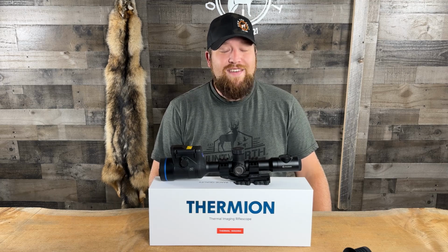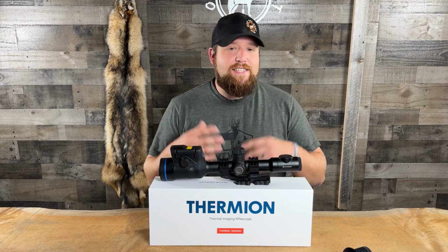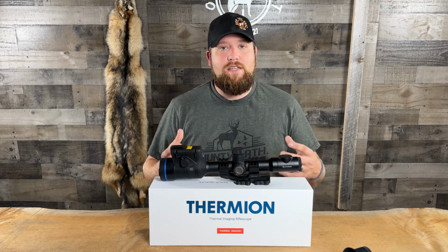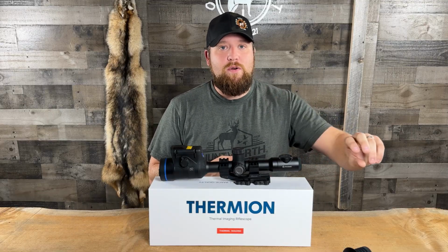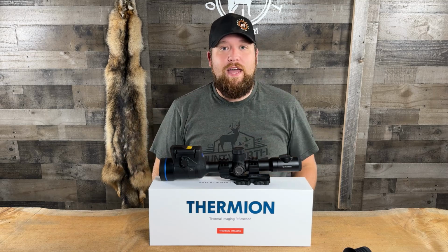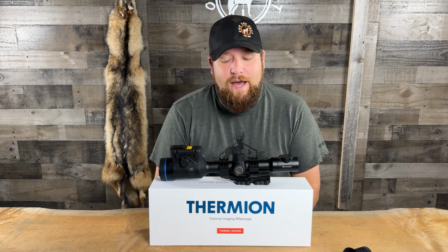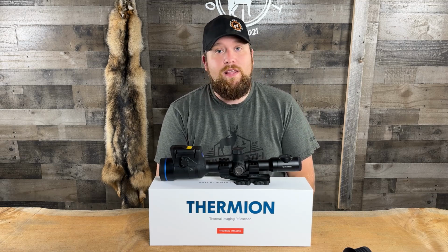And even at 14 power, guys, yes, it's definitely a more grainy image. It doesn't look as good, but it's pretty darn good. You could totally identify your animal on a much lower magnification, and then if you wanted to bump it right up so you knew exactly where you're putting that crosshair, it's pretty impressive even at 14 power. So really, really love this scope, you guys.